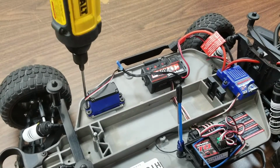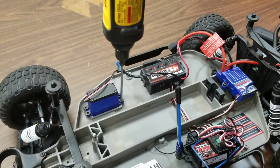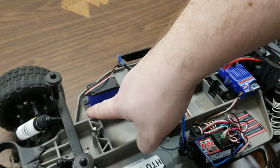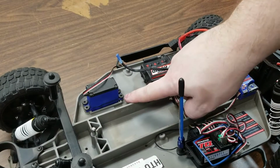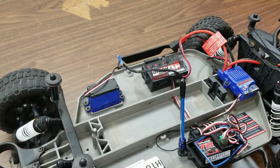If you'll notice, I'm using a cross pattern here. This will ensure that things mount flat. This is a good habit to get into when you're installing things. So start with one screw, move to the one that's the furthest away, and then again the furthest away, and the final one that's the furthest away. This will ensure that things just sit flat and don't vibrate loose.